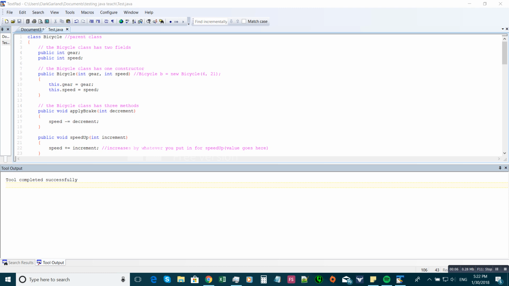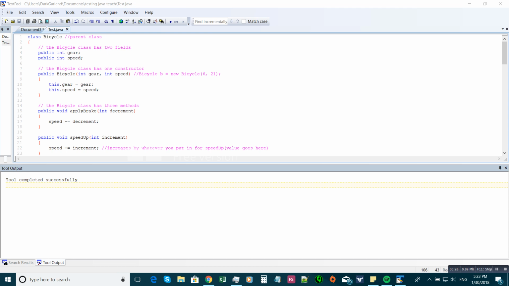I'm going to be teaching you guys about inheritance today. By now you should know what a parent class is and a child class. If you didn't know, we'll go over it really quickly right now. Inheritance: you're going to have a parent class and a child class, which is going to extend the parent class, inheriting all the attributes from that parent class.